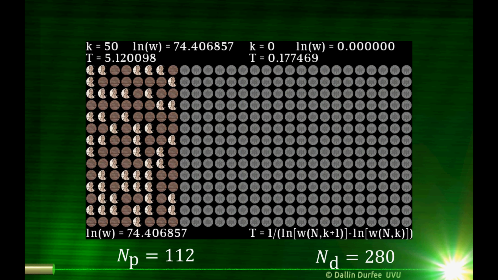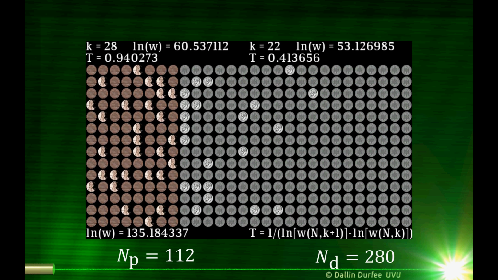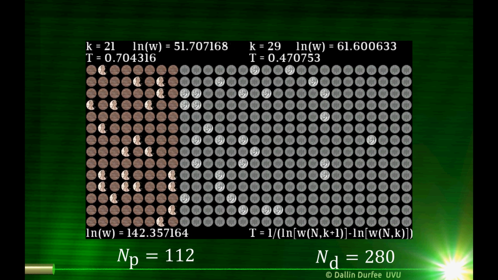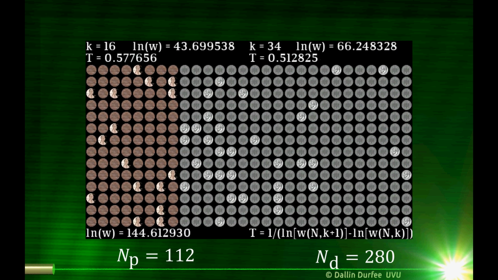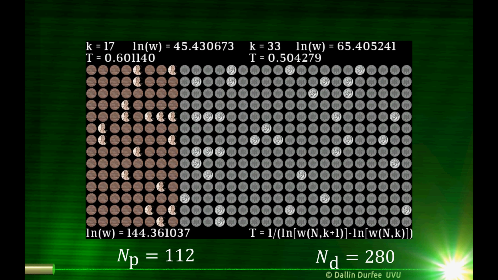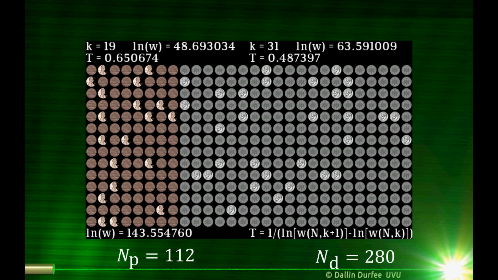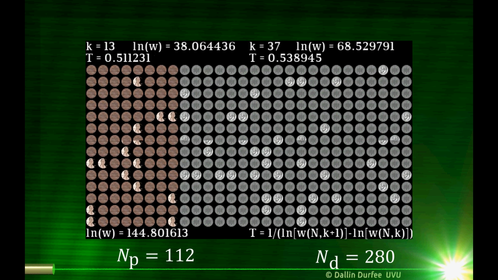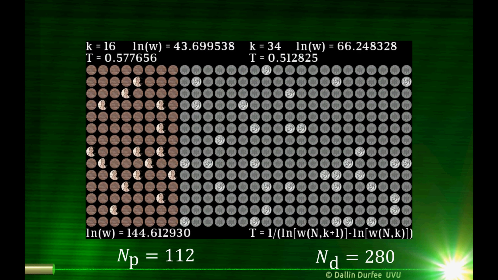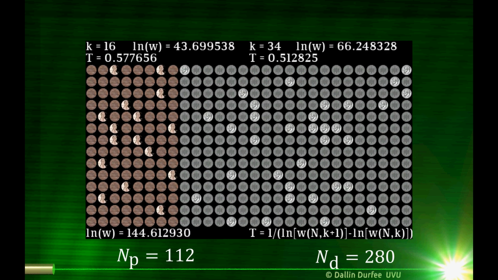But let's let the simulation go. So here we go, energy's randomly exchanging. And notice the temperature of the pennies goes down, the temperature of the dimes goes up, the entropy of the pennies goes down, the entropy of the dimes goes up. Because their heat capacities are not the same, they will not go to the same energy. So we won't have the same number of heads among the pennies and the dimes. They won't have the same entropy.